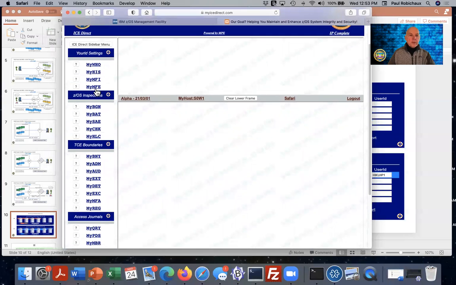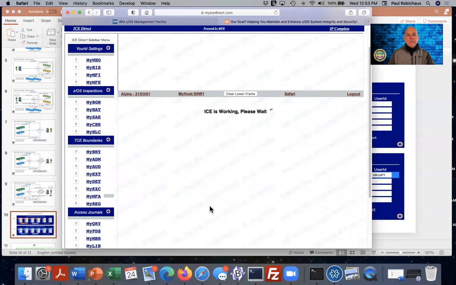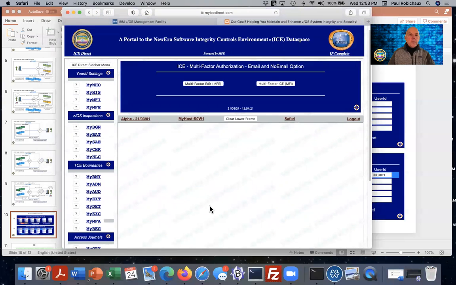And there's lots of selection items here. The one that we're going to work on today is my MFA. So I can go ahead and select that. And you can see our 2 options up here at the top. The frame that's on the left-hand side, we refer to as the sidebar. And so all of our selections are made from the sidebar. The frame at the top where the results showed up is called the directs frame.